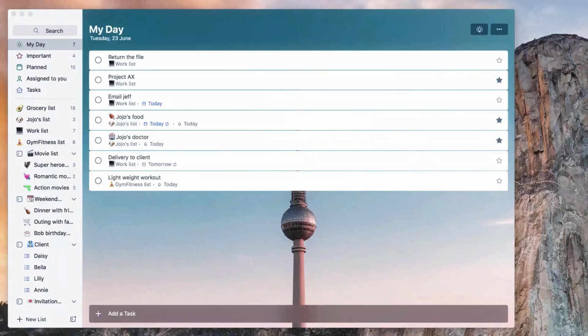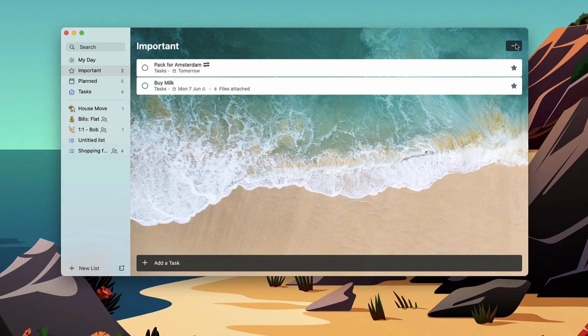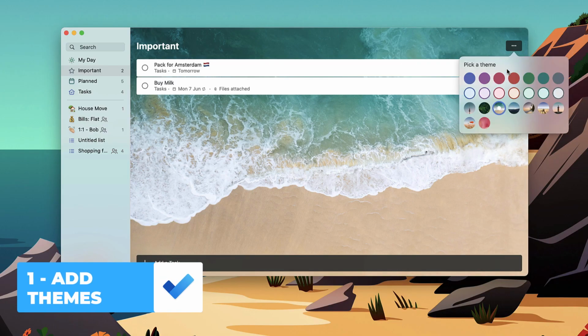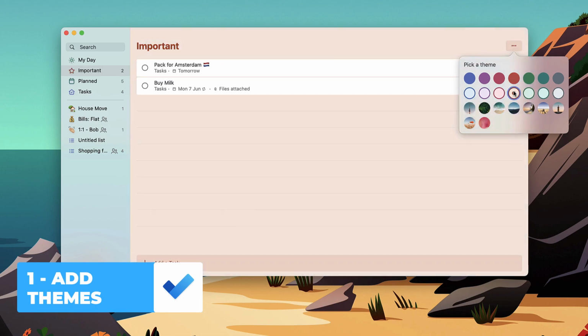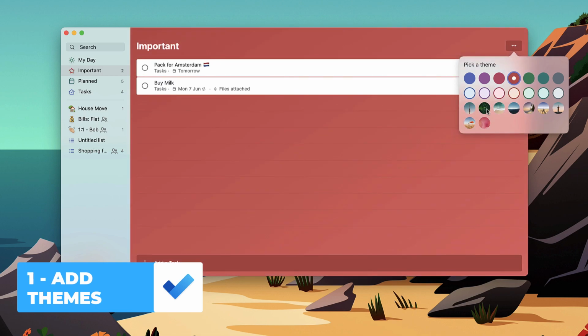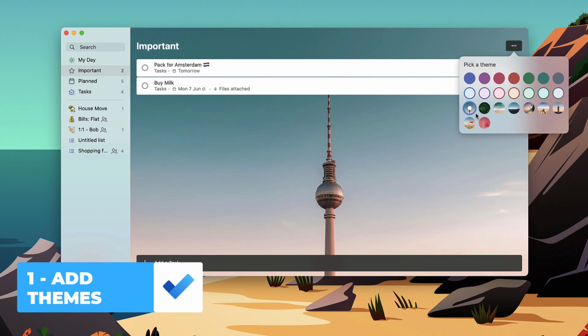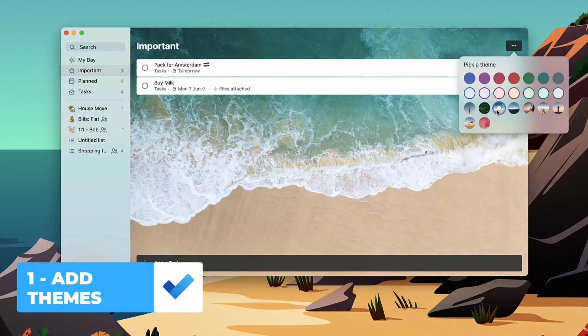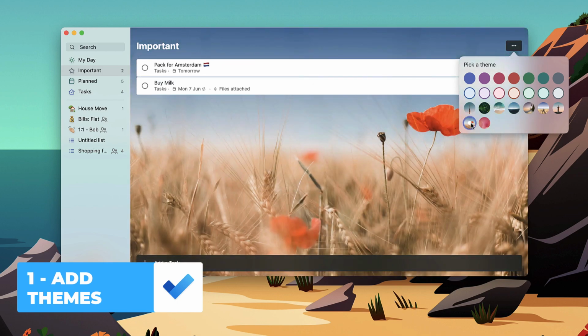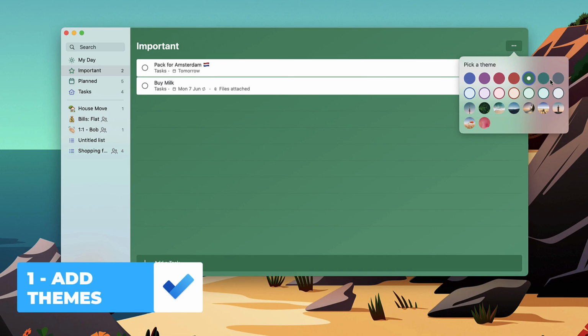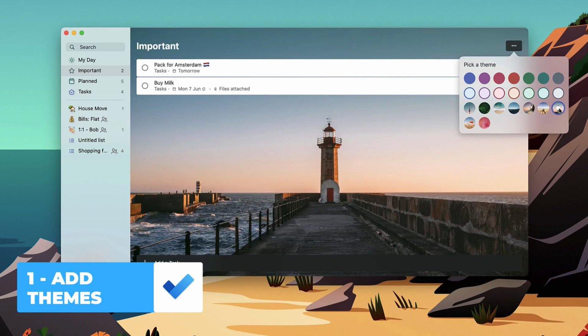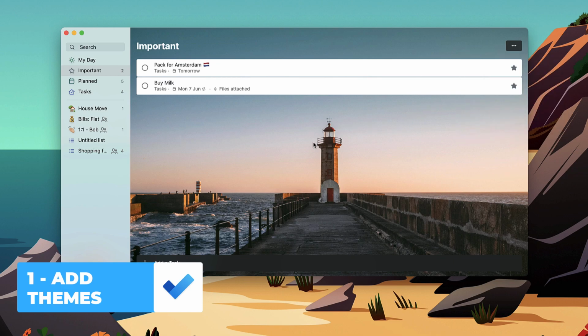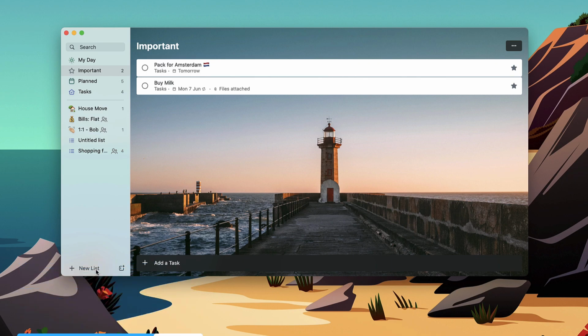So let's go through those 10 tips for Microsoft To Do. The first tip is to add themes. This is a really subtle thing, but Microsoft actually has a range of themes that you can add to each of your lists inside this application. And it is really easy to do, and you can customize them a little bit further with both color and also a different type of background. This will also change the style of your list. So for example, when you're browsing through them, you'll be able to differentiate the difference between lists without even having to check the name of the list.